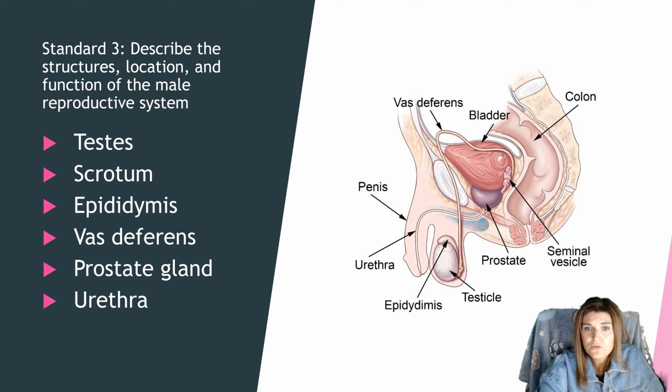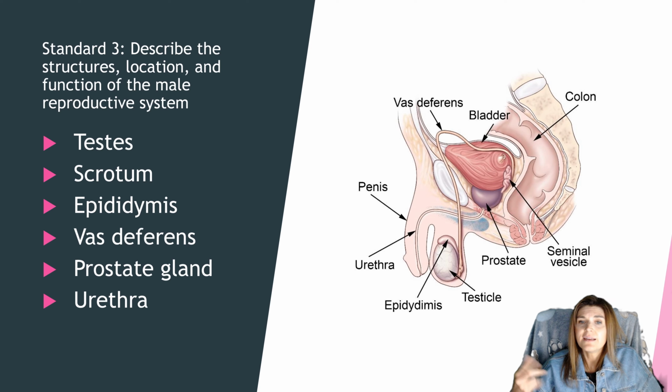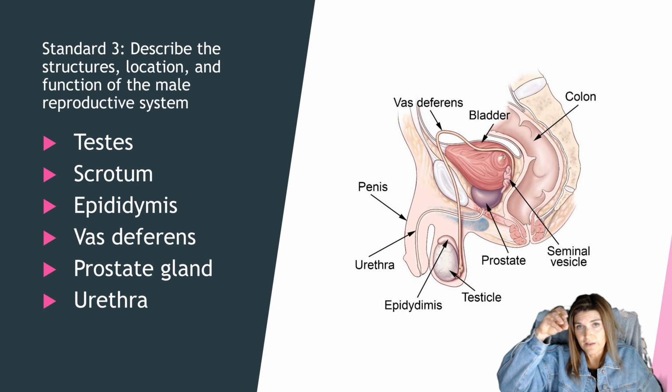So it goes through the vas deferens, and it will go kind of around the bladder. There's going to be another gland called the seminal vesicle here, which for our test you won't need to remember, but it's another gland. And the idea is we've got these little sperm cells that have all the genetic material in the head of the sperm cell, and then it has this little tail that's just whipping around frantically.